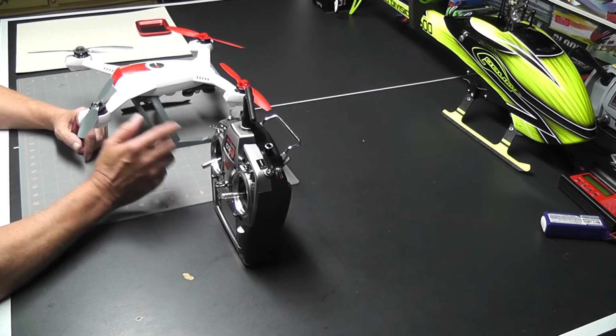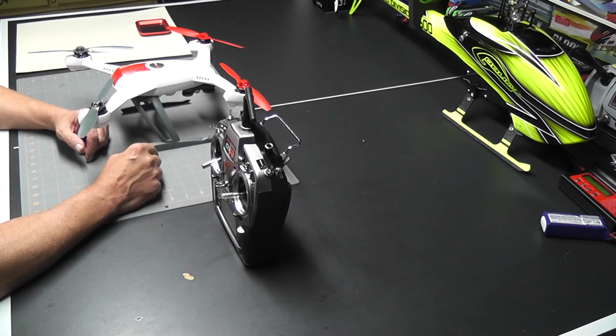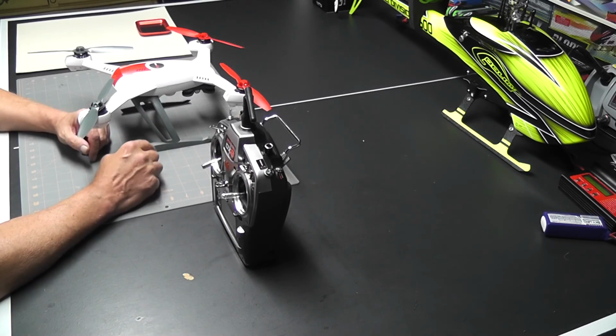What's up everybody? It's George here and we're ready to take the Blade 350 QX out on its maiden flight. Before we do, I want to go over a couple things that I did in preparation.